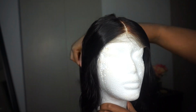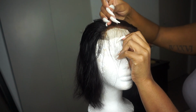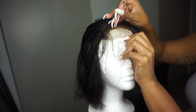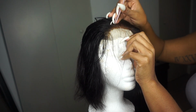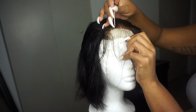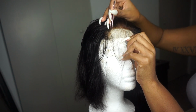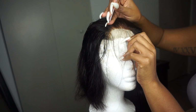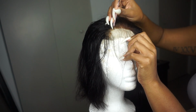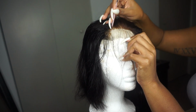Now I'm just going to go ahead and assess what needs to be plucked. I like my hairs to be plucked so that it looks as natural as possible, even a closure, not just the frontal. So I take the first layer of the closure, the first thinnest layer of hair, and I separate that and use that for my baby hairs. Then I go in and start plucking the actual hairline, just so that it can be thinned out. You don't want your hairline to be really thick because then it looks real closure-y or wiggy. So if you pluck it out, it looks a lot more natural.